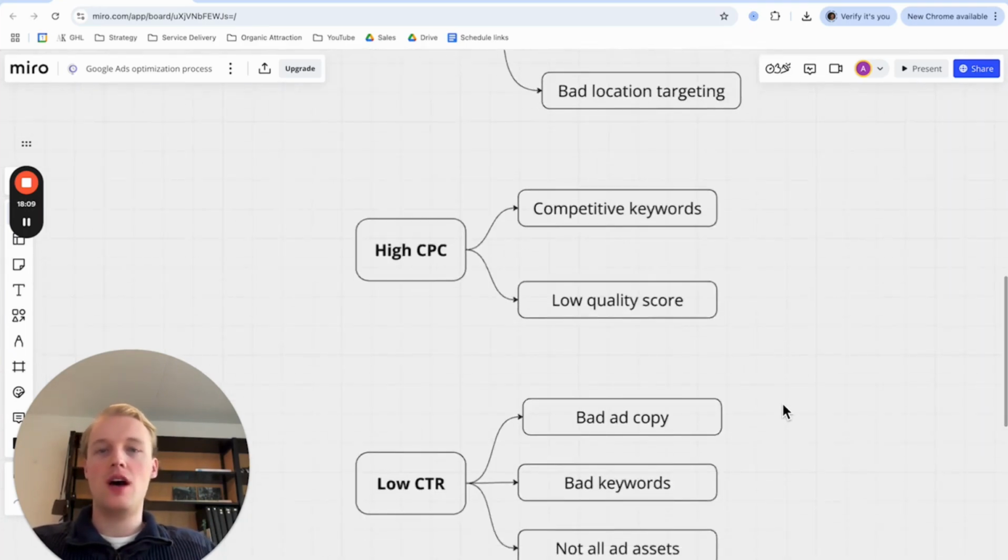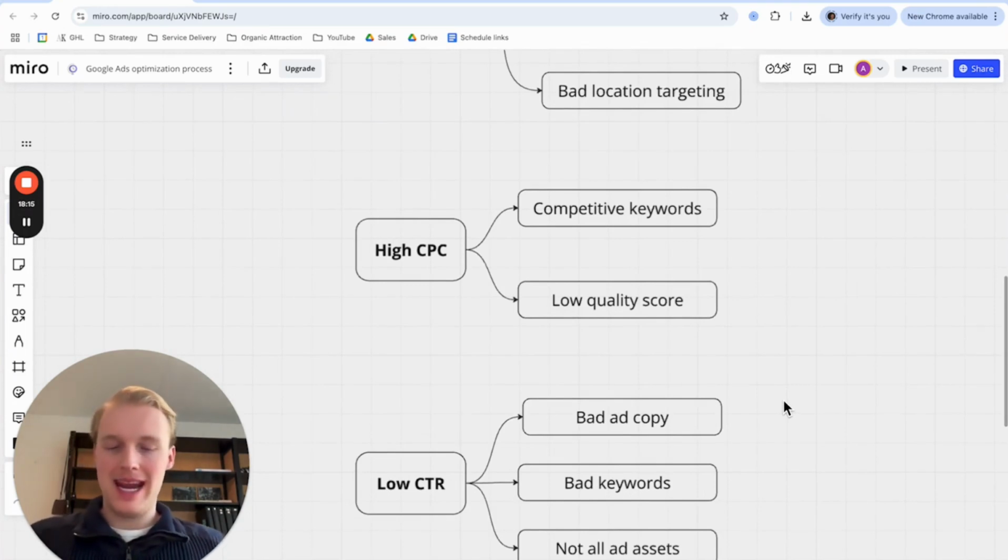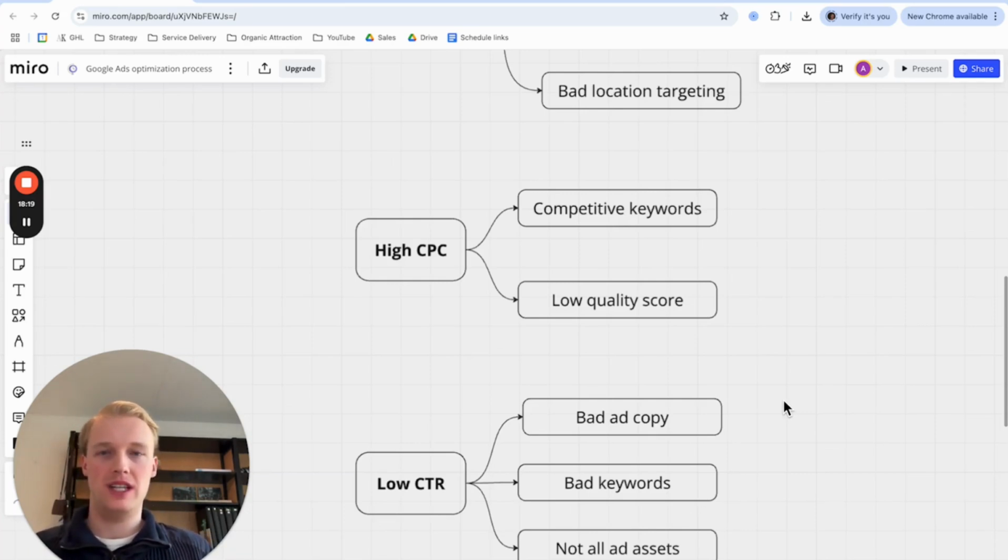Then, if you have a high CPC, this is a high cost per click. Before we dive into this, I really want to stress the following thing. A high cost per click doesn't really mean a lot of things. And the reason why it's not really important what your cost per click is, as long as your campaign is performing, is because we have had campaigns where we had cost per clicks of $4 with phrase and exact match keywords, okay? So this is like pretty low, and we were getting okay results.